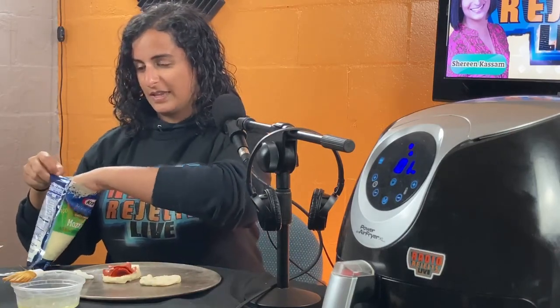Time for some cheese. The more the better. Put about an ounce of cheese on here. I mean, if I could fit six ounces of cheese on here. Oh man, look at that, that looks so good already. Then put some egg wash on the side that's empty because you're going to have to seal it. You need a little bit of egg wash for the seal. So we're making these pepperoni cheese bombs. Then you're just going to close the sandwich.